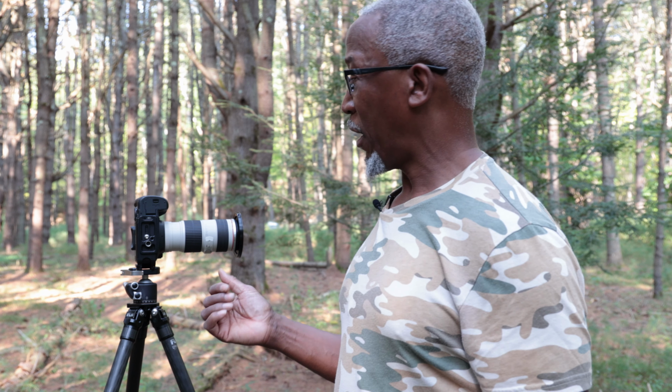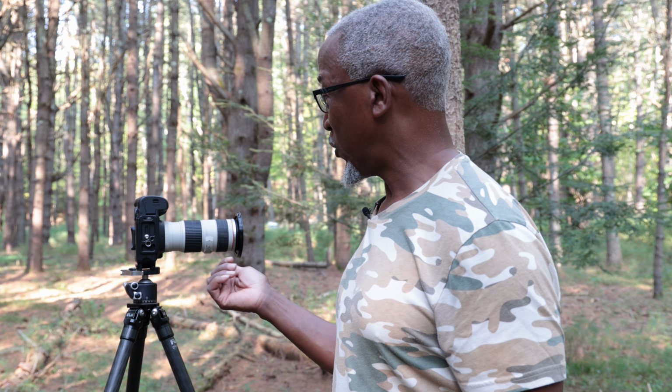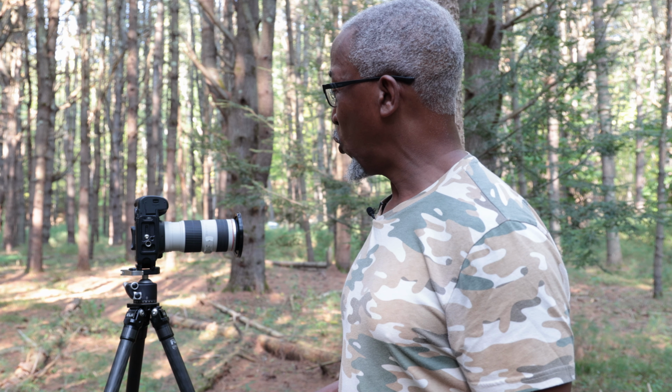So I've got my 5D Mark IV on here with a 70 to 200 lens mounted on it, and I have it zoomed out to 100 millimeters, which is great because the camera that I'm filming on right now, the R6, I only have one lens for it, which is the 24 to 105 f4. So I'm going to basically take the same shot with both cameras. I'm very interested to see which one comes out the best, or if I get very comparable results. I'm very happy with what I'm getting with the R6 so far. The 5D Mark IV obviously has a bit more megapixels, but I'm really looking forward to migrating eventually into mirrorless. So this is going to be kind of an interesting little competition.